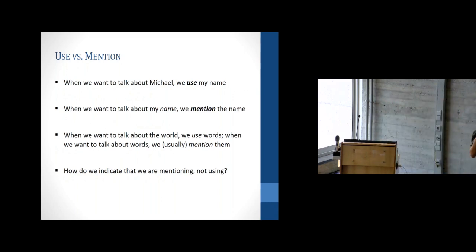When we want to talk about me and my property, like being a philosophy teacher, we use the name Michael. When we use the name, it refers to me, and you can say things about me, or about you, depending on your name. And when we want to talk about part of the language, to describe properties of the name, we mention the name. So this is the distinction between use and mention. And we follow a convention, as in the last slide, that when we mention a word, we use quotation marks, and when we use the word, we just use it regularly. Okay?